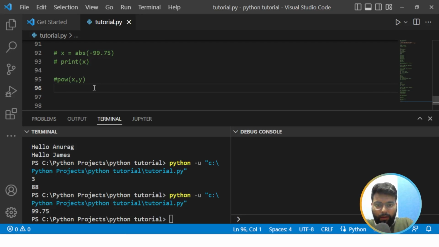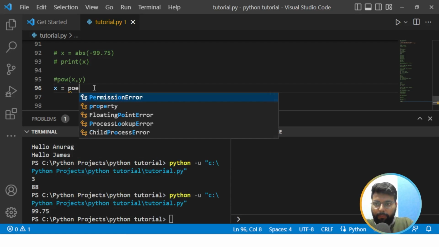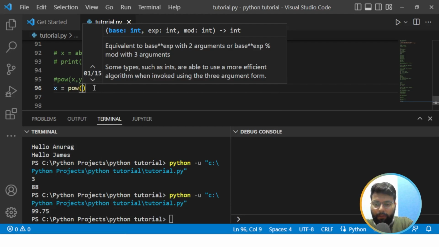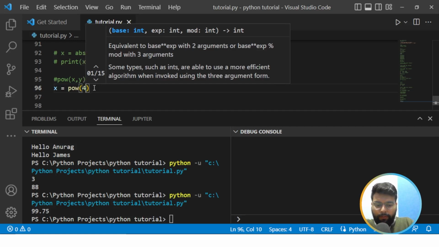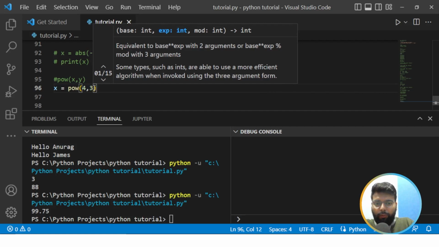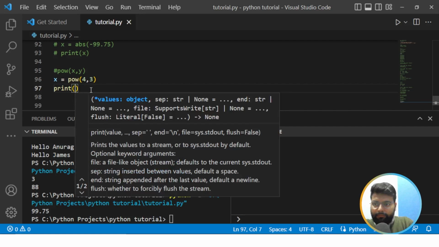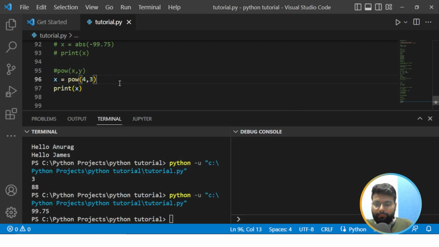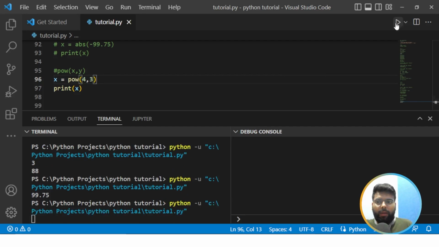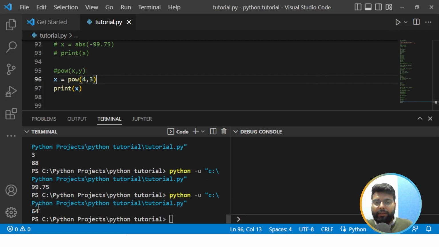So we'll write x equal to the power function, and inside we'll pass 4 comma 3, that is 4 raised to the power 3, and then we'll print its value. Now I'll save this program and run it. You could see that it has given us the value as 64. So 4 4s are 16, 16 4s are 64. 4 raised to the power 3.